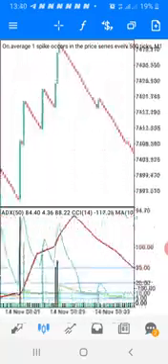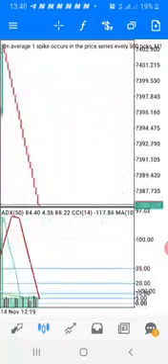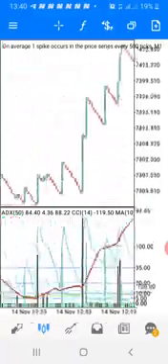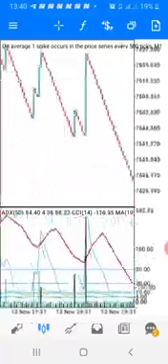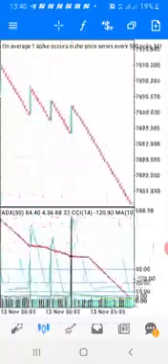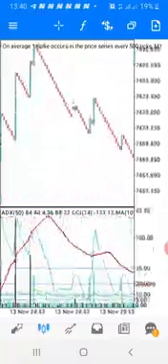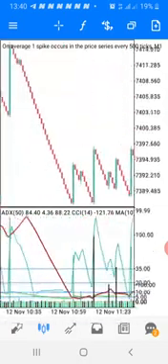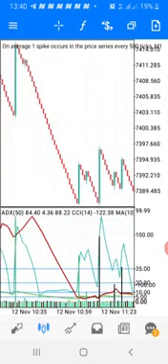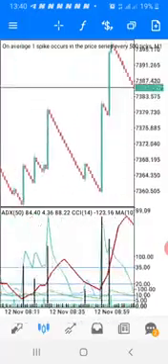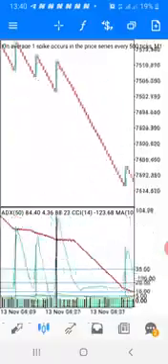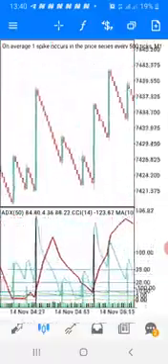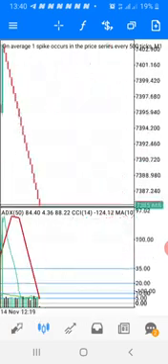Just use it well. Avoid risk. We are still waiting for this one. You can see the crossing just started, though it has not been finalized, but we are going to get the spike. I'm expecting the spike. So this is how this strategy works. It works well. To avoid risk, please don't sell Boom 500. You sell only Crash 500, and you buy Boom 500. You buy Boom, you sell Crash. It is very risky to sell Boom.